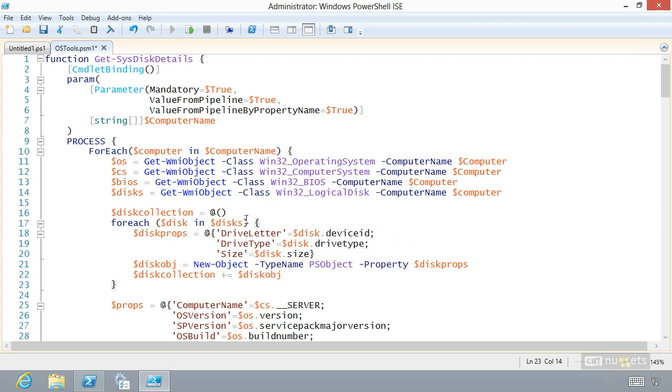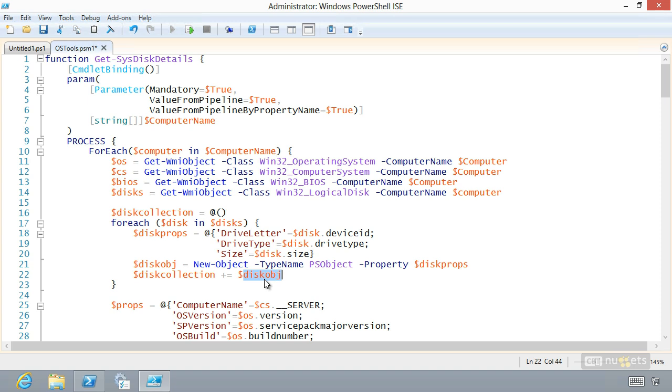Now, I do have to tell you something here. Whenever you create an array like this, and you're going to add things to it, you have to be thinking a little bit of performance in the back of your head. You see, the .NET Framework doesn't really like the idea of arrays that can change sizes. So when I run line 16, it creates an array of 0 items. When I run line 22, it has to create a new array of 1 item, copy everything that was in the old one, which is nothing, and then add this new thing. The next time I come through, it creates a third array with 2 items, copies what was in the old array, and adds the new item. And then it gets rid of the old one.